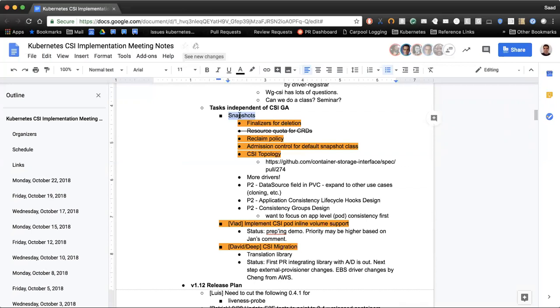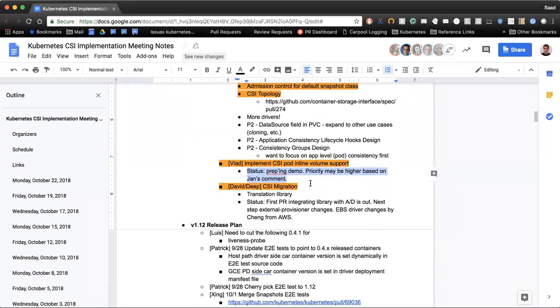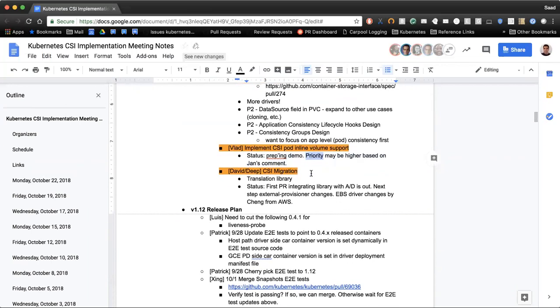Next up is implementing CSI pod inline volume support. So there was a question about whether this might need to be prioritized higher. Did that get resolved? That was based on the comment. So I put that in there based on the comment, the placeholder issue we were just discussing earlier.